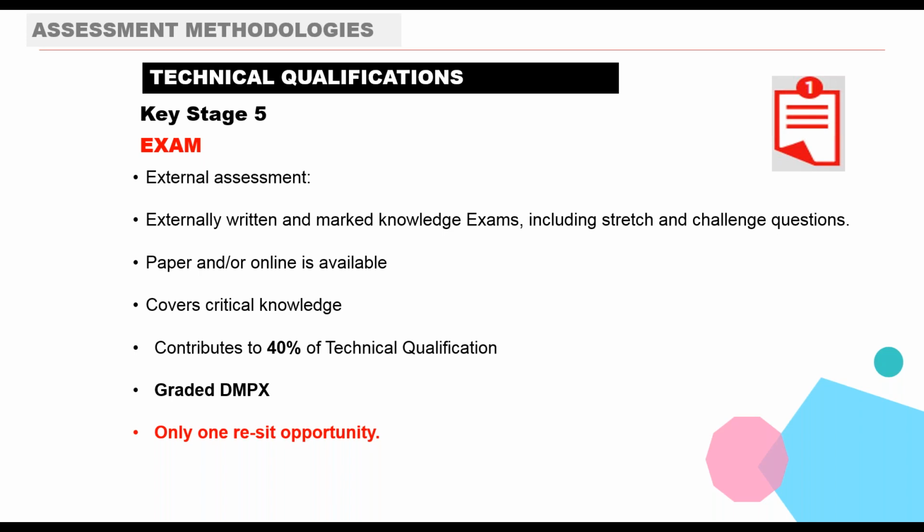And on the first attempt, the spring series, we had quite a few learners that did fail. They have one opportunity for a resit. Once the learners sit it in March, you'll get the results back around the 23rd of April. Then you have slightly more time this year, if you have learners that haven't been successful, to prepare them for the resit opportunity, which is in June. If they fail the resit opportunity, they fail the qualification. So we really need to be thinking about how we fully prepare these learners to give them the best opportunity to get through that knowledge test.